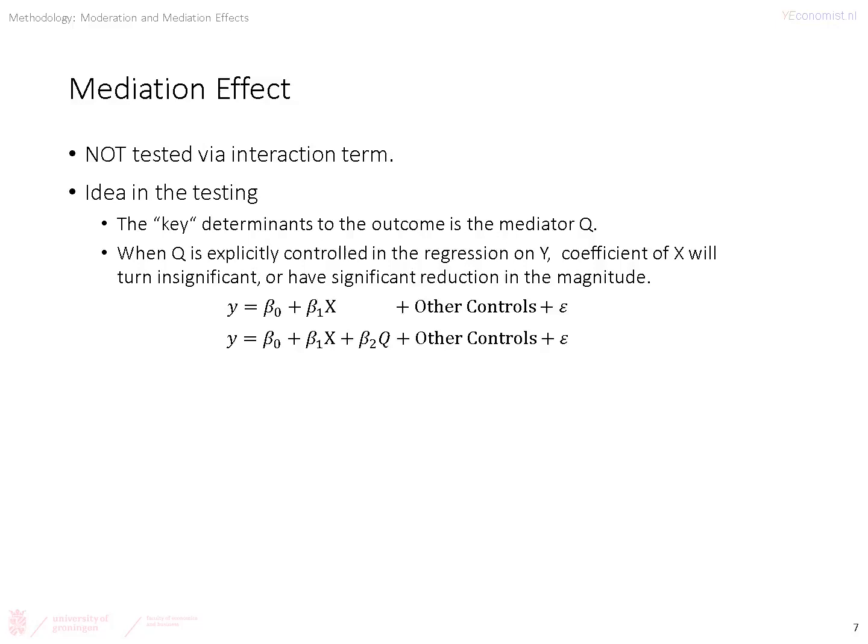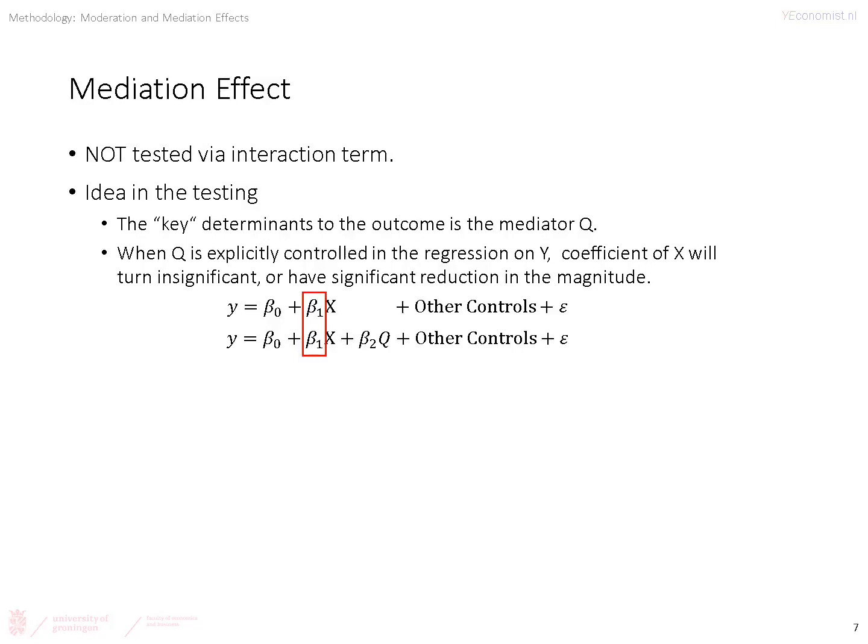Therefore, we can compare the coefficients from the two regressions. If we find, say, the beta 1 appears to be similar in both regressions, then there is no signal for the mediation effect. But if you have a significantly positive beta 1 in the first equation, and in the second one it becomes insignificant, or the value has a large decline, then we can say there is a possibility related with a total or a partial mediation effect.